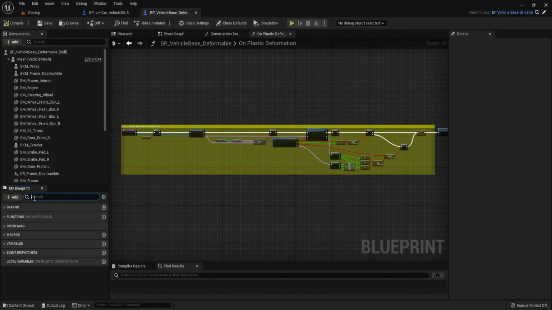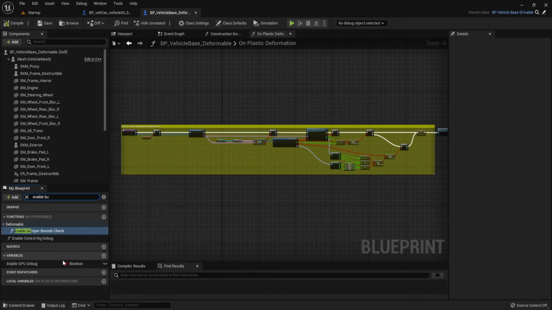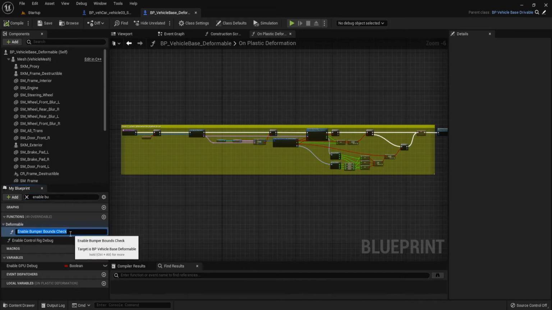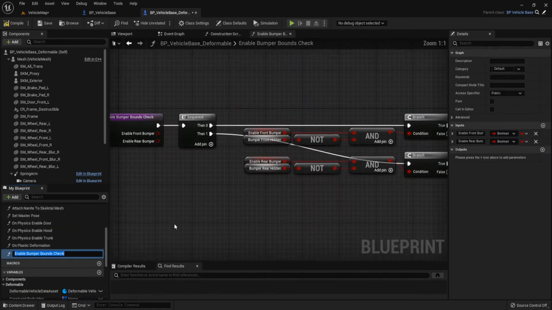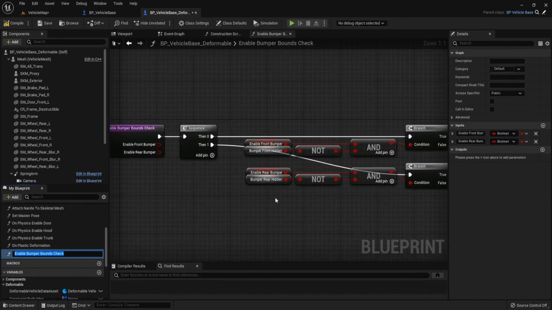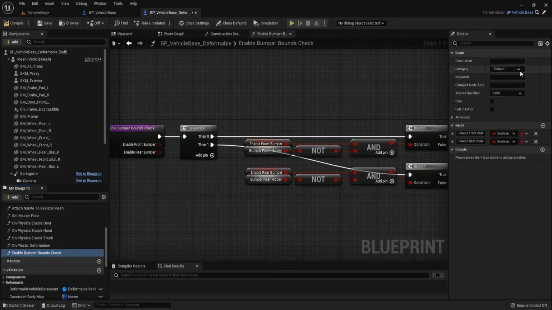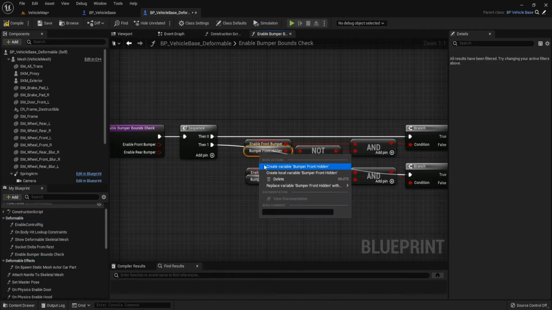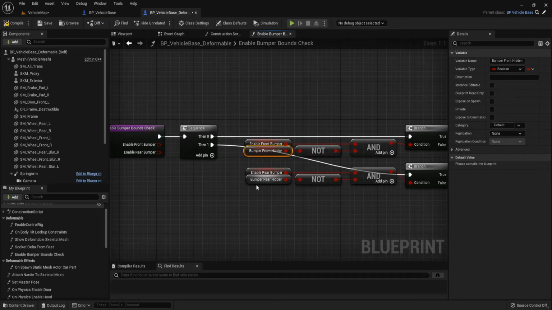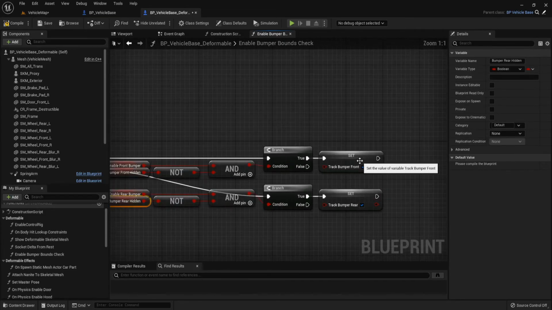Then search for enable bumper bound check. Copy, paste it. Then set it to deformable category. This bumper front to variable, and this bumper rear to variable.